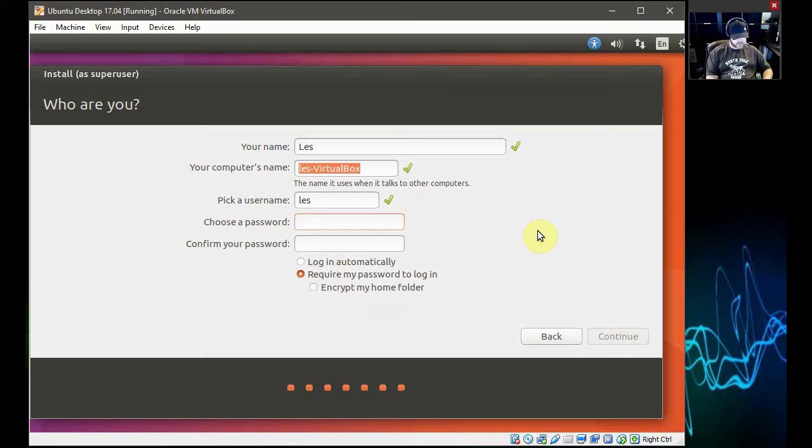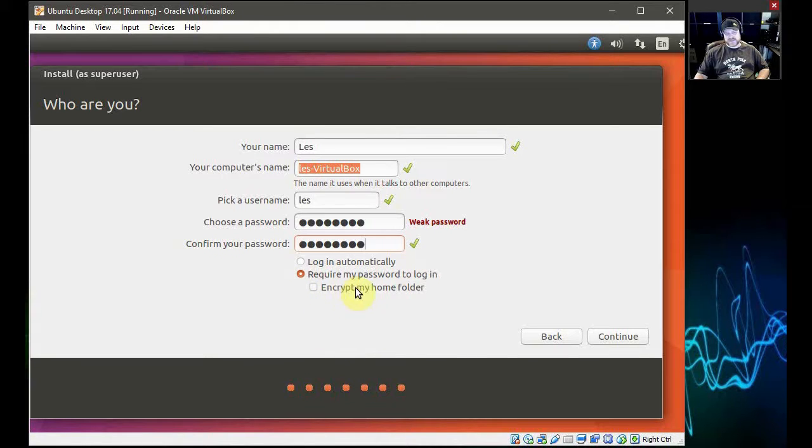I'm going to use something super secure. I think I will use password. All right, it says it's weak, but fine. This is just for a demonstration. You can have it log in automatically or require your password when you log in. If this is going to be your desktop, especially if it's going to be on your laptop and you're traveling around with it, I would not recommend that you let it automatically log in. I also recommend you use some password other than password.